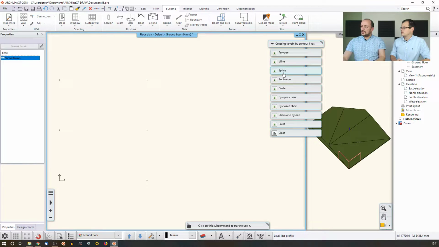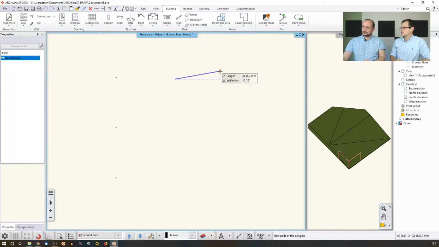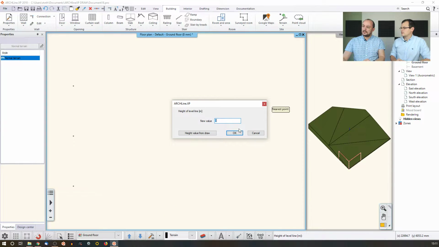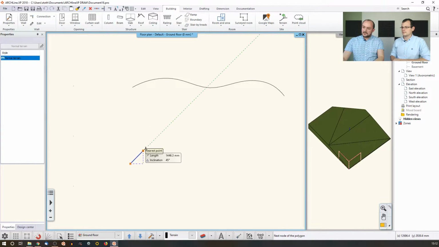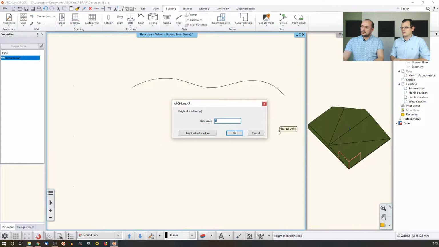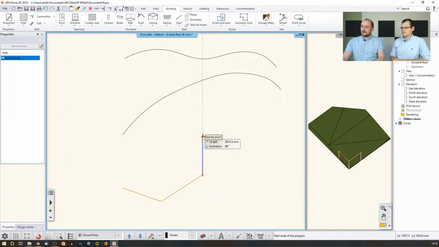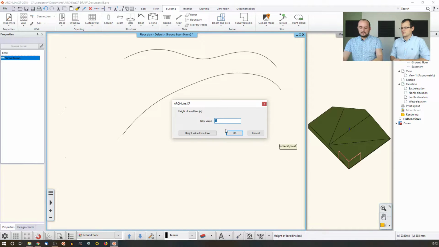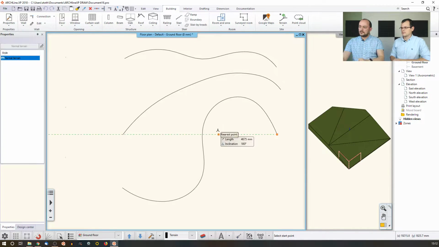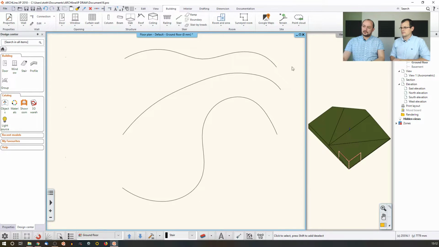But now to create something, I will simply trace something that I imagine there's an image behind. And say, okay, this will be at, for example, 2 meters. There is another one, a specific terrain line here, and this is at, for example, 1 meter. And there is another one, and this is at, I don't know, 0.5. So this already builds up a terrain, 0.5, 1 and 2 meters.